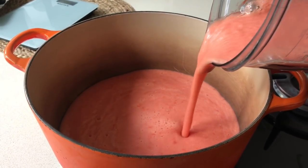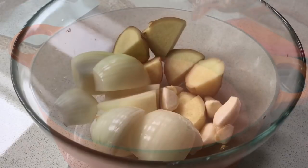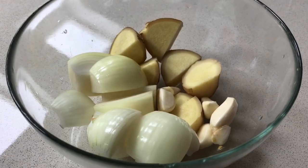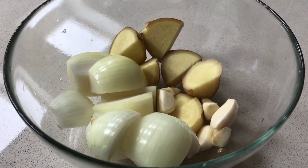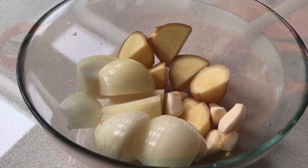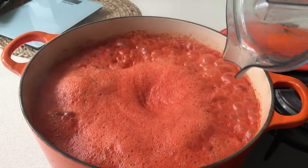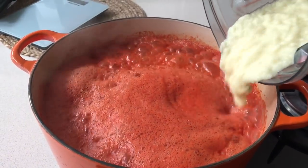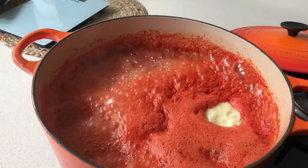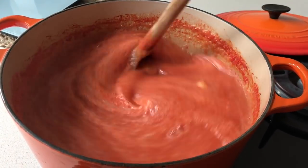So what I usually do is blend my tomatoes and also some onion, ginger, and garlic together. If I have a kilogram of tomatoes, I have about 30 grams of ginger, 1 large onion, and about 3 cloves of garlic. With the blended tomatoes, I transfer that into a saucepan and place it on a medium heat. I bring that to a boil for about 25 minutes, and then I blend my ginger, onion, and garlic together into a beautiful thick paste. I then add my blended ginger mixture to the tomato sauce and cook it down for a further 30 minutes or until the tomato sauce becomes thicker.